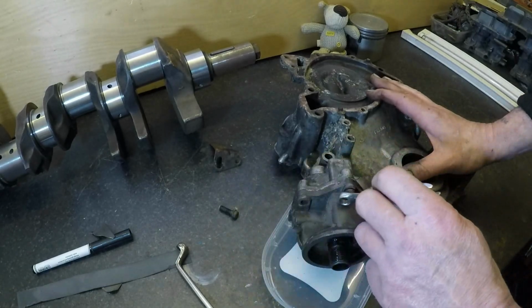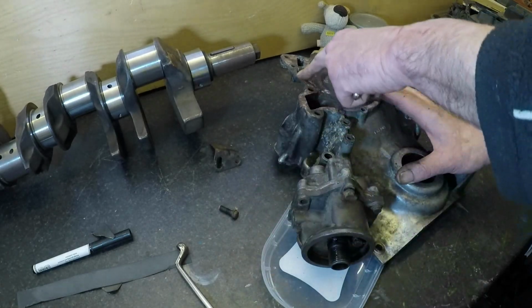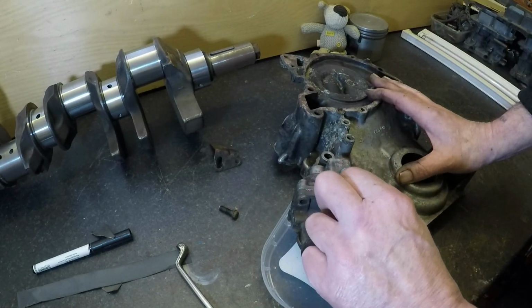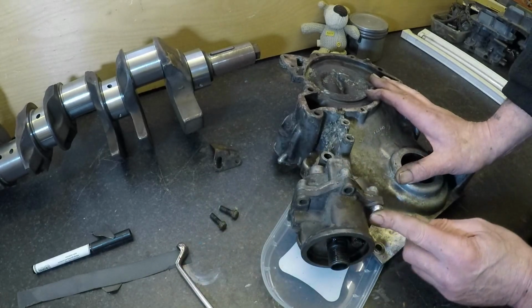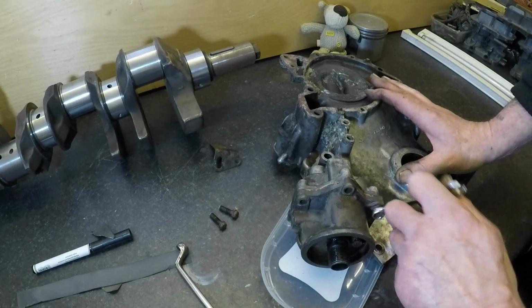I do believe somebody's been in here, judging by the red sealant. That's all around here. It's all around here too. Very much a 1980s sealant. You don't really see it these days, unless you're working on old things like this.